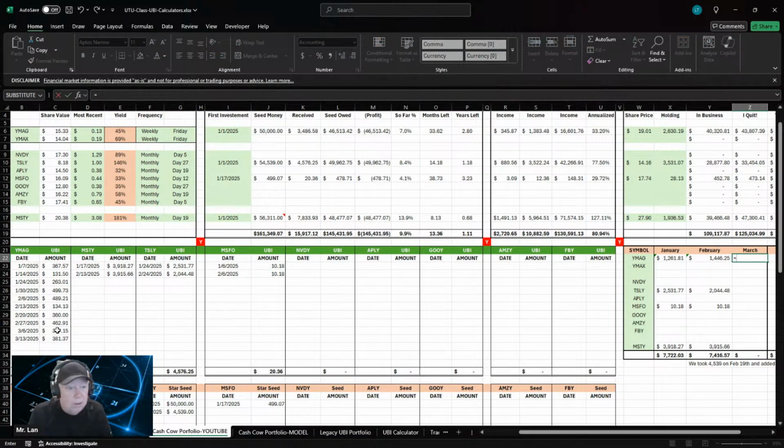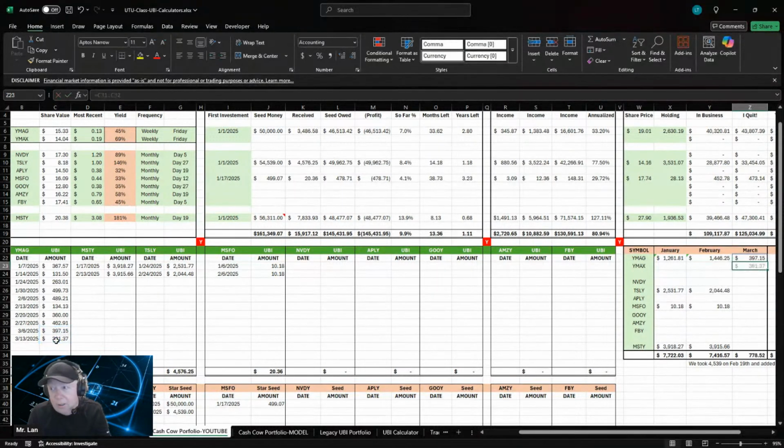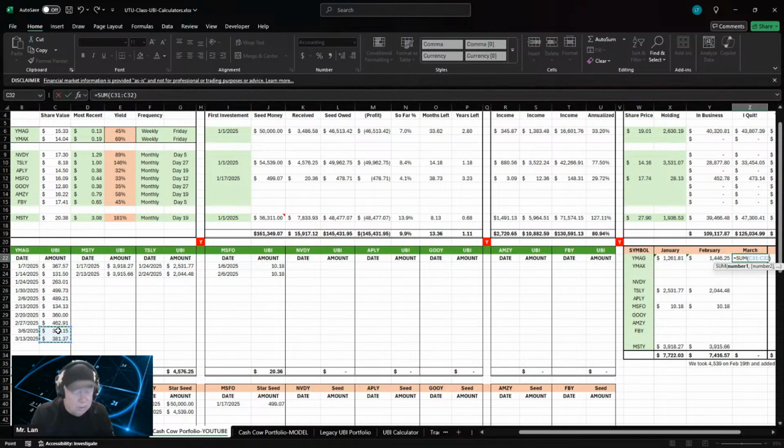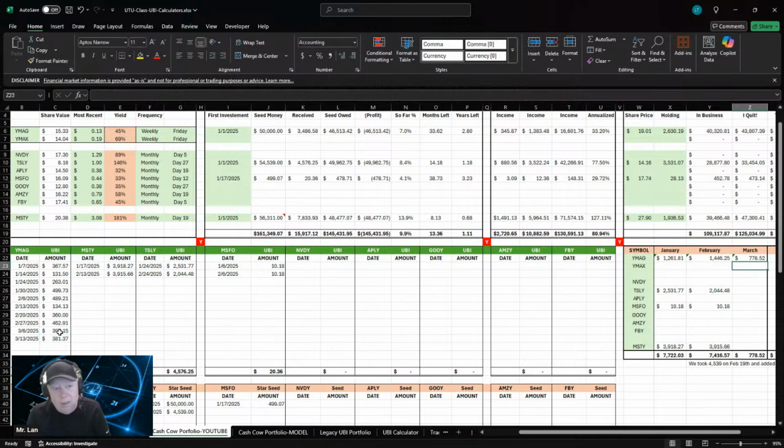Equals. Is that going to do that again? Why is it doing that? I don't want that there. What the heck is going on, Excel? That almost seems like a bug to me. I don't know why it would be doing that. Maybe I have to do it like this. The sum of these 2. Is that better? Okay, it likes that better. All right, we'll do it your way.